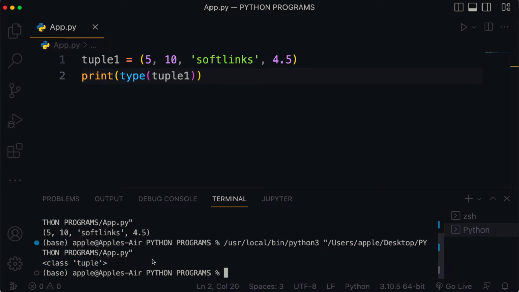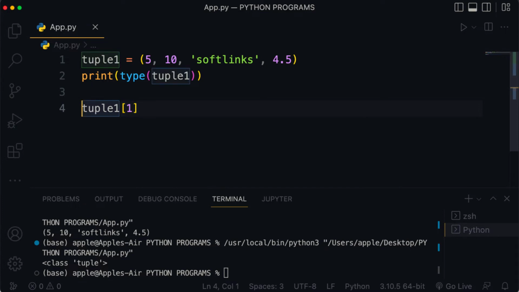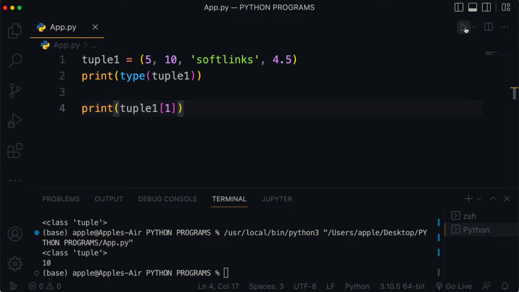So to access an element inside a tuple, we say tuple1, then, just like the Python list, we use the square brackets and pass in the index, which I'm gonna say 1. When I print the value and run the code, the second element inside our tuple gets printed on the console, which is 10.